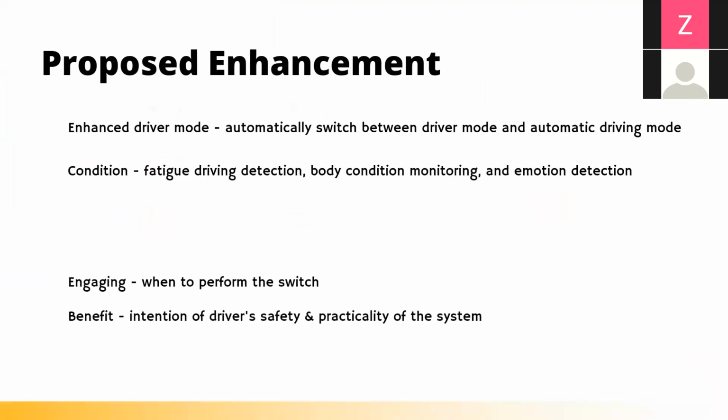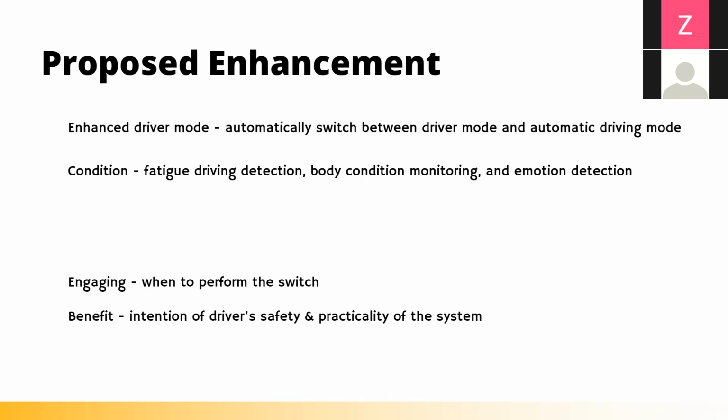The proposed enhancement is defined as adding a new function of enhanced driver mode, which allows users to automatically switch from manual driving to automatic, with the testing of tire detection, body condition monitoring, and emotion detection. Although currently the Apollo system allows users to switch modes manually, in order to let the system engage in daily life, the occasion of when to perform the switching is one of the big concerns. Therefore, we introduce this enhancement with the aim of benefiting driver safety and the practicality of the system in reality.